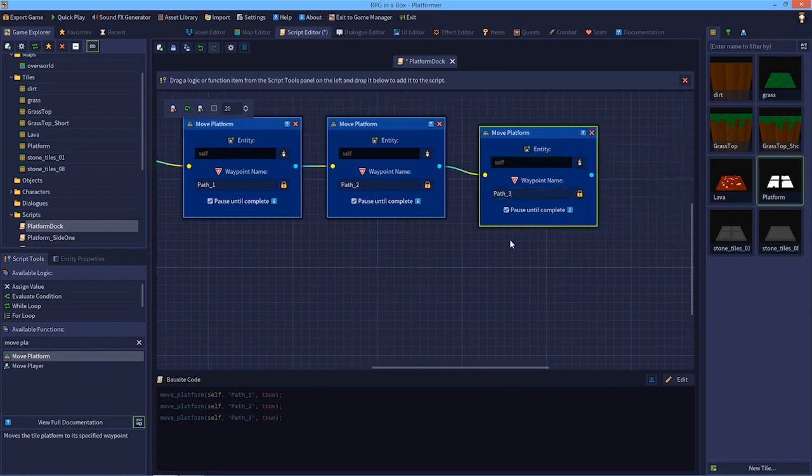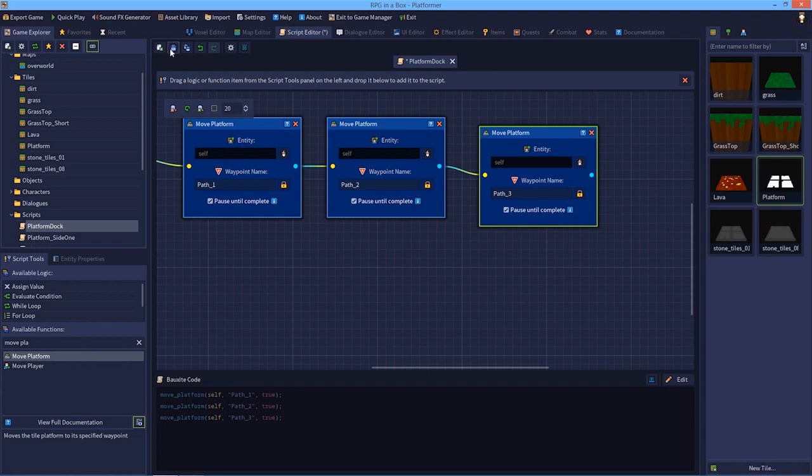complete. I'm not going to, for the sake of brevity, but you could also create a duplicate of this script and put them in reverse, going back from path 3 to path 2, path 1, and then add a set entity script replacing the 2 scripts when you get to each side, so you could go back and forth. But for simplicity, I'm going to make this a one-way trip.